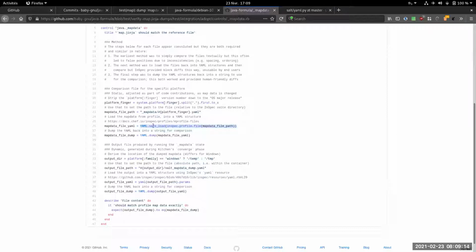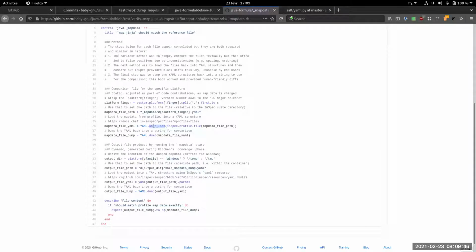This is the reference file, and this is the to be tested files. And this one is doing the work because the default inspect uses YAML.load, probably. They do as well, probably, yeah. We could look in the code, but either way, the idea is just to load the file from YAML, and if load is the one that matches up with the other data that's produced so that we can do the comparison, both should be doing the same thing. So in this case, load is the right answer.